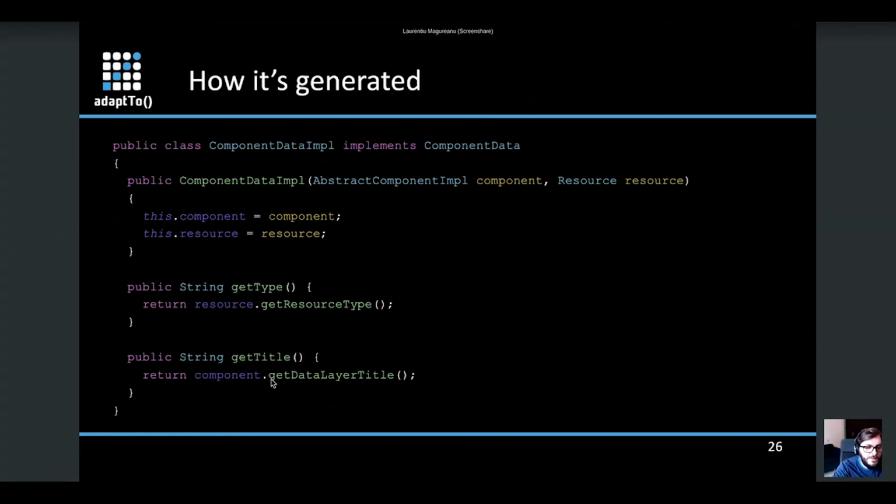By inheriting the component interface, you get all these data layer specific methods. All of these have default implementations returning null. So if you want any attribute ending up in the final structure, you just need to override this to return a non-null value, and then you'll have everything ending up in the HTL script in that JSON structure.